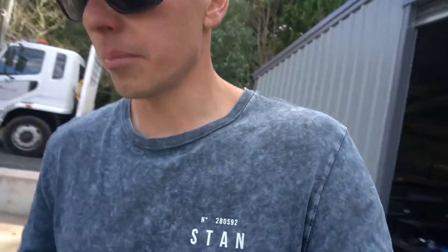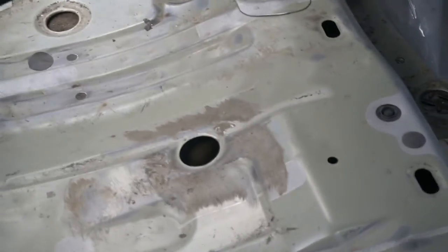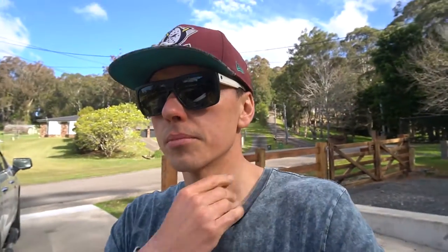We've got some 0.9 mil plate and we are going to just sand it out, blow it out, and fill up all of those holes, like holes like that and that and that and that and everywhere else, they're all over the car. Just weld them all up. We're gonna flatten them all down with a steel wheel, and then just fill them all up. So that's gonna be a very tedious job, but for now, roll cage is in.